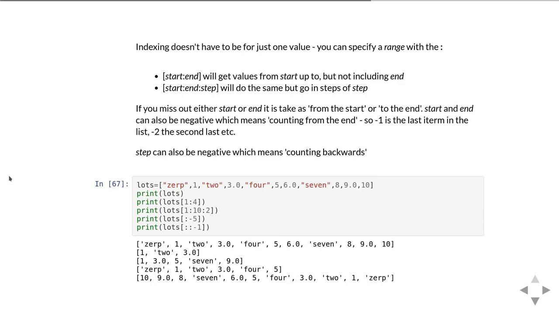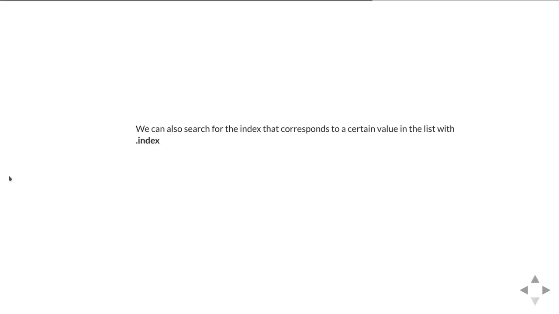In the third example there, I'm asking it for colon -5, and that basically means from the start until the fifth last element in the list. So again, you can see it gives me the first 6 elements there. And the final example is an interesting one. It's ::-1. That reads from the first element to the last element, counting backwards. What that means basically is reverse the order, and so you'll see I've just reversed the order of that list. This slicing notation is quite powerful. It's worth spending a bit of time getting your head around, because it's very, very useful in scientific computing, and we'll be using it a lot when we start dealing with large arrays of numbers.